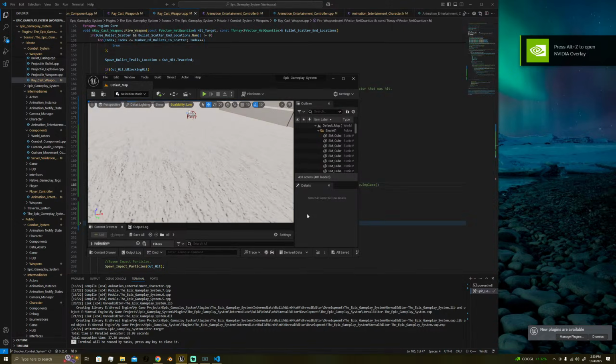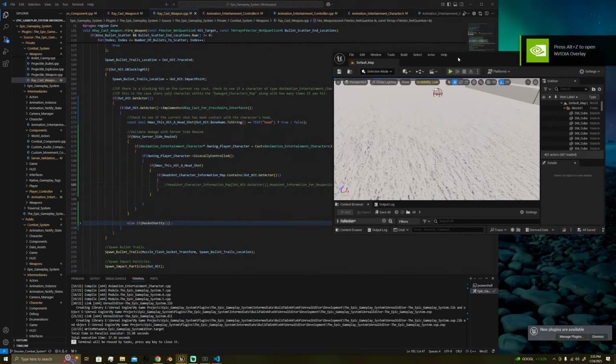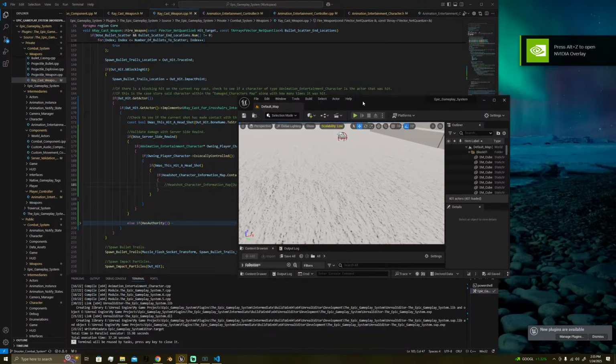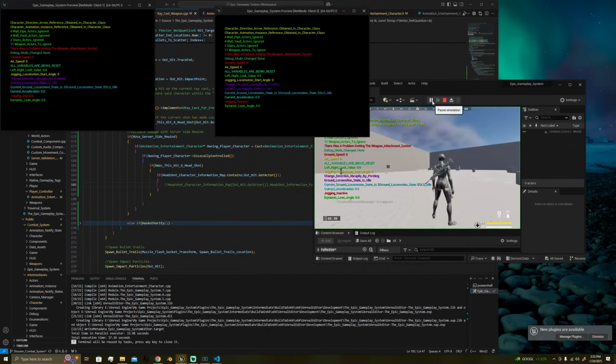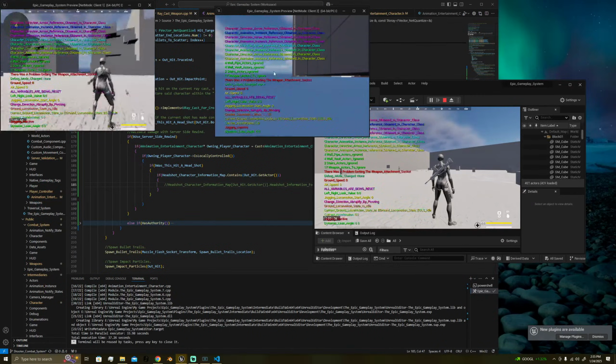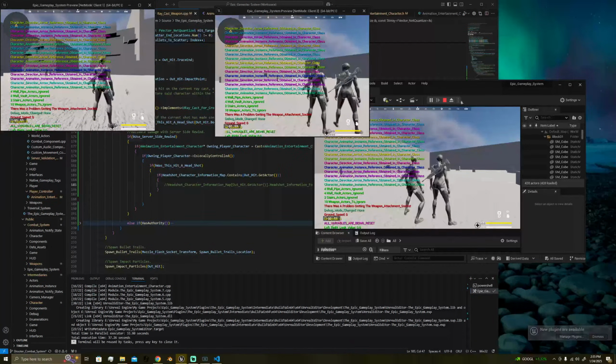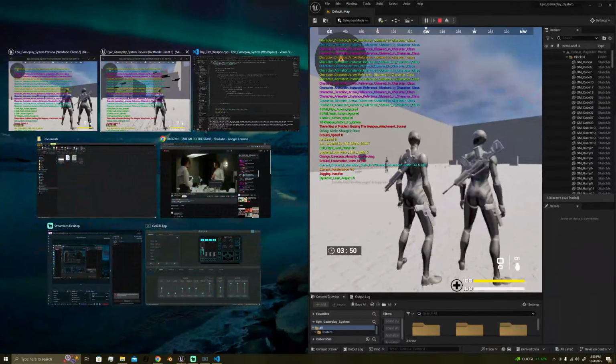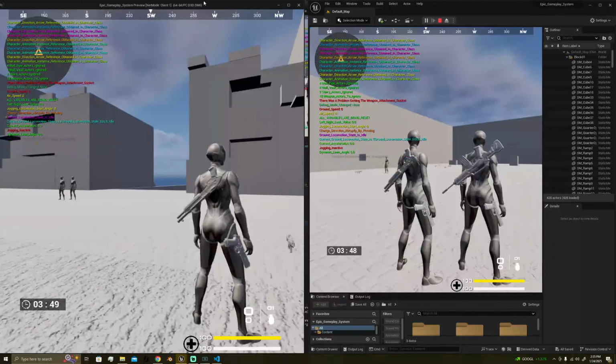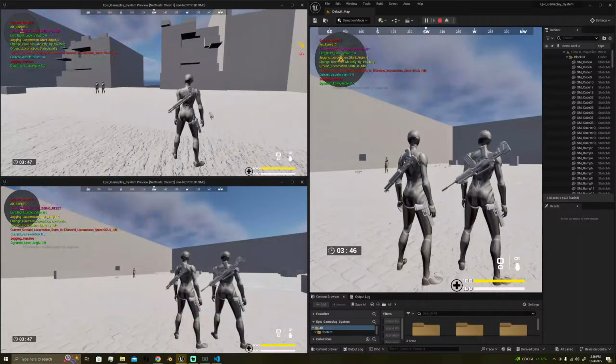All right, so with lag, let's see what it looks like. Look how long it's taking, that's how bad the lag is. So client 1, client 2.